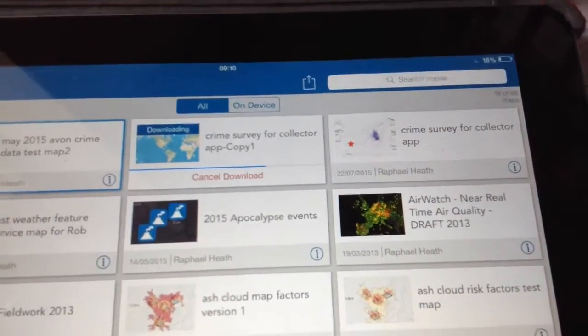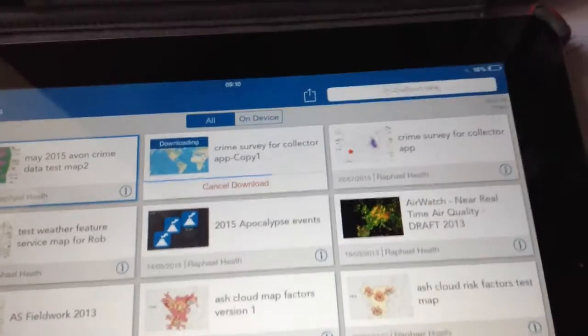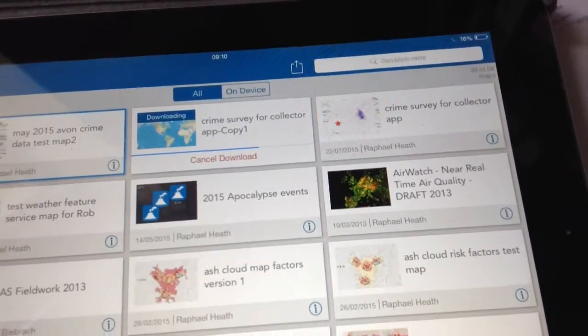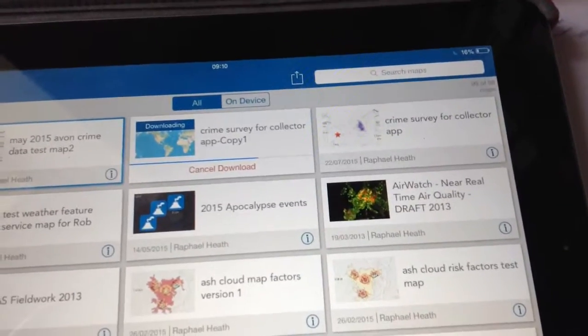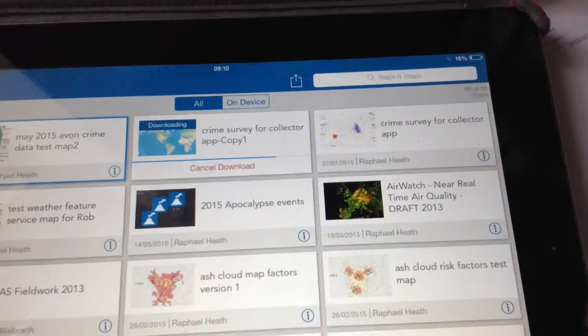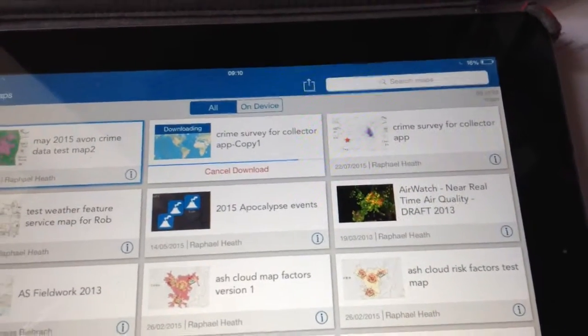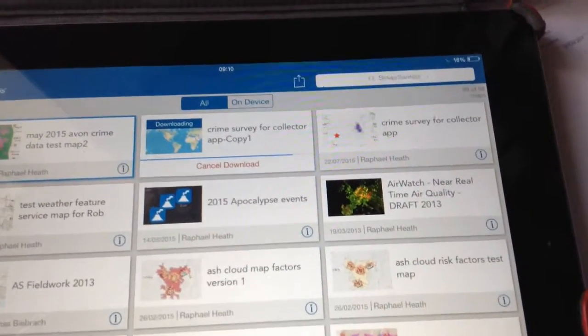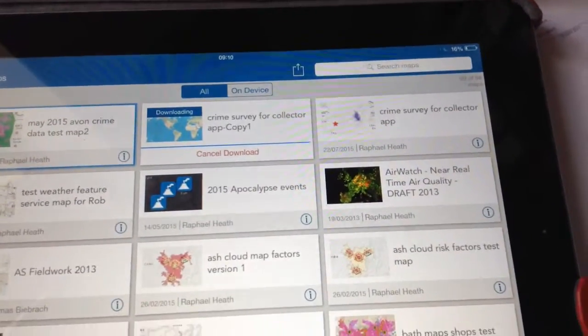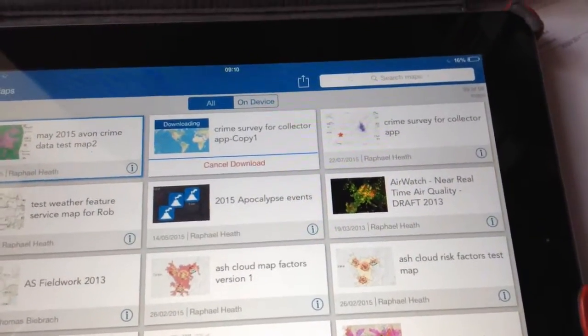And that's great for when you're working in the field and you're out in the hills, and you haven't got 3G usage or Wi-Fi usage, and you want to put data directly into your device. You then just come back, you press the sync button once, and it's all uploaded online. So that's the principle behind it.